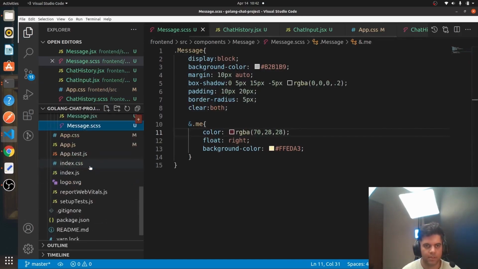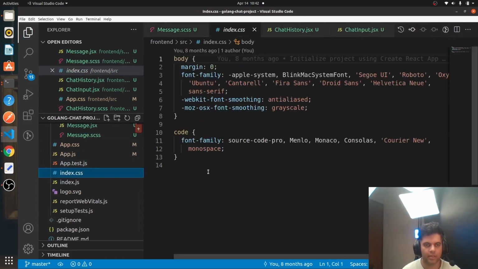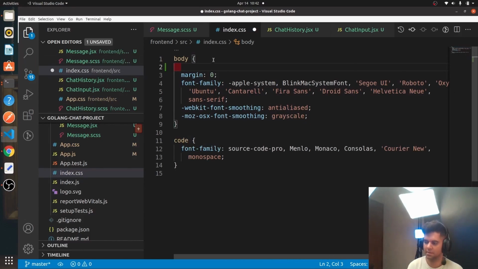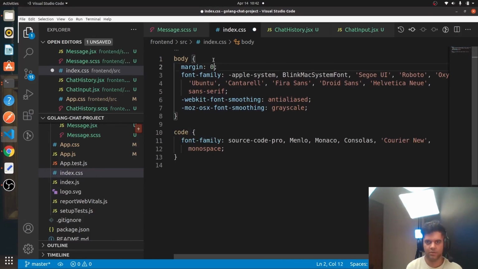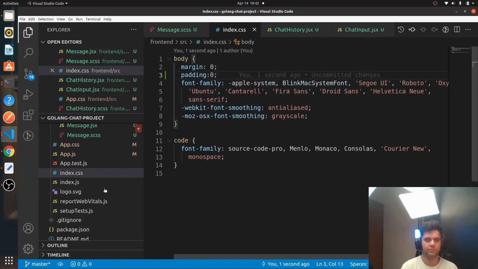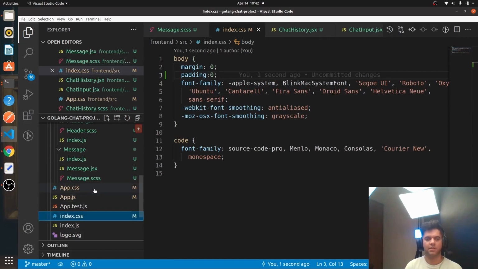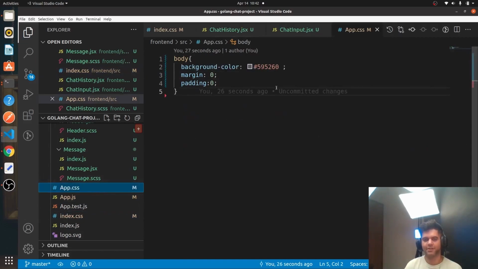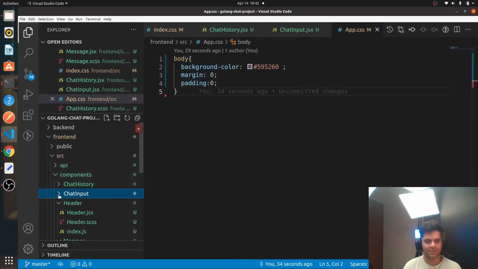Now there is, okay, the index.css, right? Come to your index.css. This is again the standard file that you get in the React app project. Here along with margin, I also want to make the padding 0. So as you can see, the Create React App project comes with a lot more CSS. So I even removed all of that, and I just put basic margin and padding 0. Everything is 0. I don't want anything to look fancy, right? Just a very crude React application.